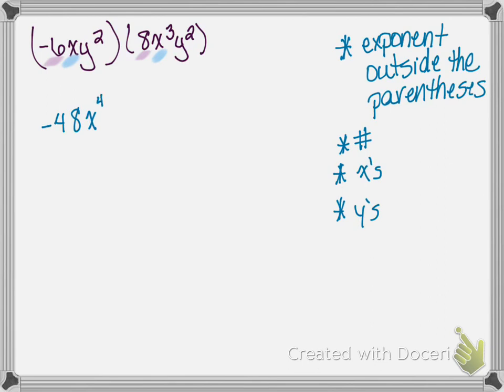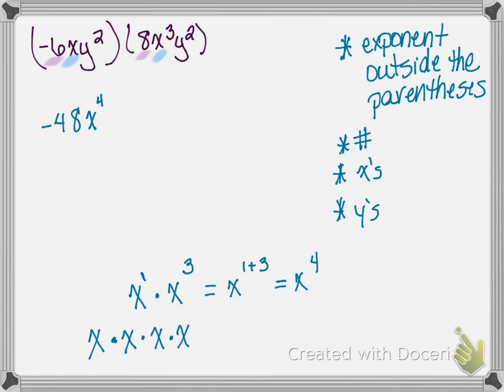So let's think about why. So I have x times x to the third, okay? And when they are multiplied like that, that is when I add my exponents. So it's x to the fourth. But when we think about what x means, that just means x. What does x to the third mean? Good. It's x times x times x. It's multiplied times itself 3 times. So that's what that means.